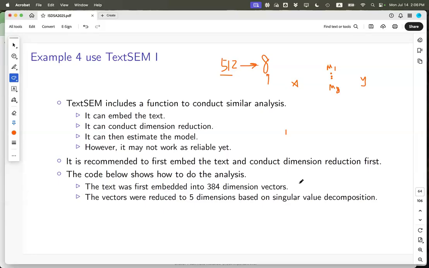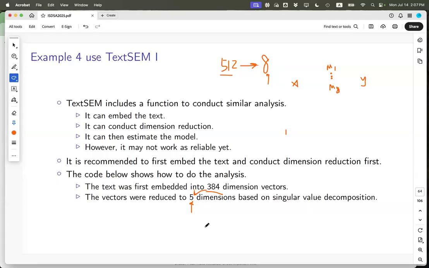In the following example, we first embedded the data into 384-dimension vectors, using some embedding method other than the universal sentence encoder, and then we reduced this to 5 dimensions. You need to decide how many dimensions you want to choose.